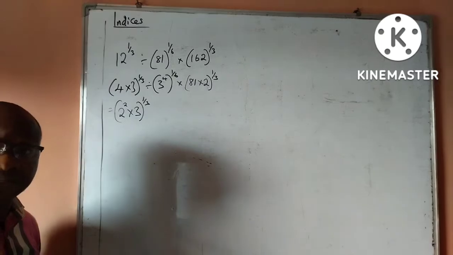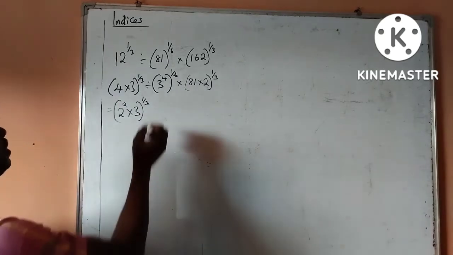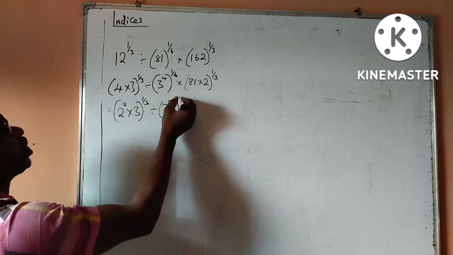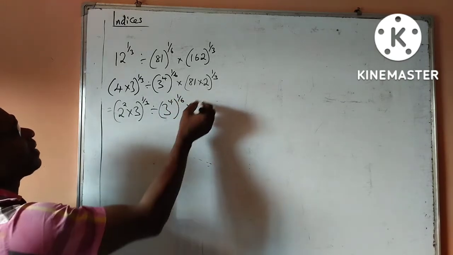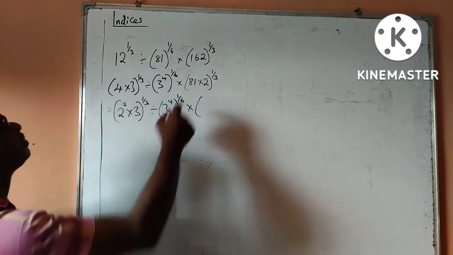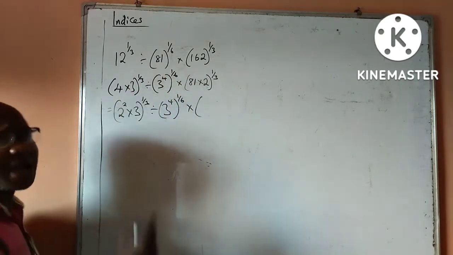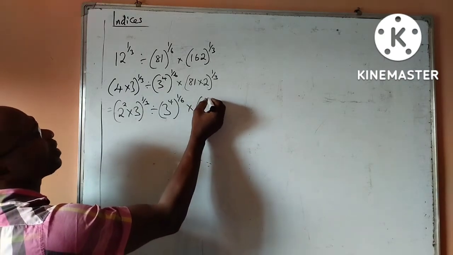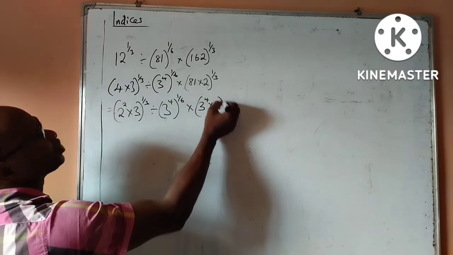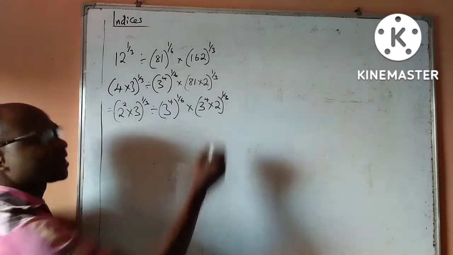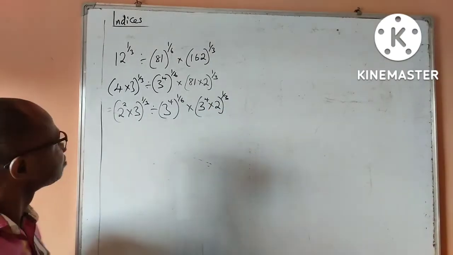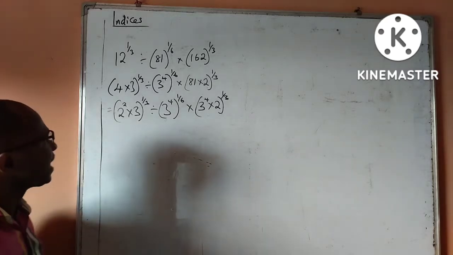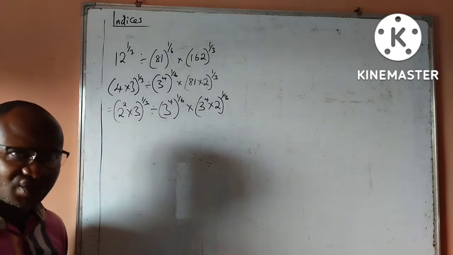Everything inside the bracket is raised to power 1/3, divided by 3 raised to power 4, raised to power 1/6, multiplied by, remember 81, I can express it in index form as I did here, and that becomes 3 raised to power 4, then multiplied by 2, in the bracket raised to power 1/3. Beautiful. Looking into the brackets, you can see they are all now in base 2s and 3s.